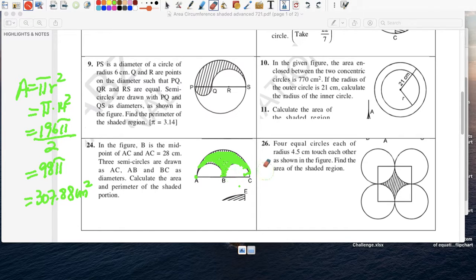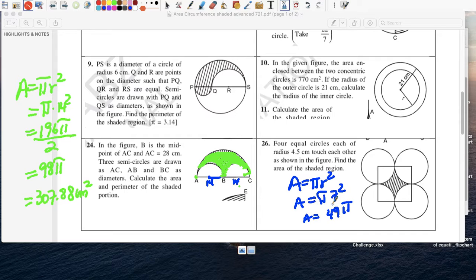I need to figure out the size of each bite. So area equals pi r squared. Notice that these 2 bites equal 1 full circle, right? So A equals pi, and what's the radius of this circle? Well, we know AC is 28, so this was 14, and this was 14, so the radius of the small circle is 7. 7 squared, area equals 49 pi. We're not dividing by 2 because these 2 bites equal 1 full circle.